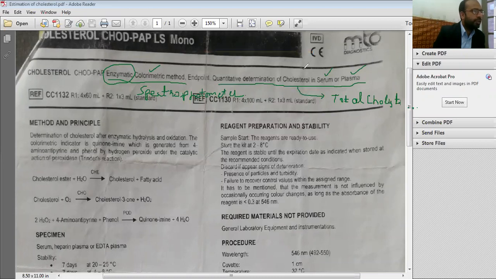Now, mostly when we proceed with the estimation of cholesterol, triglycerides, low density lipoproteins, high density lipoproteins, very low density lipoproteins, ALT, AST, phosphatase enzymes, or when we estimate the heart enzymes or the kidney function tests, in all these biochemical tests, mostly the tests of blood profile are performed with the help of kits. Kits are commercially prepared reagents which are prepared by different diagnostic companies for different biochemical tests. We use those kits.